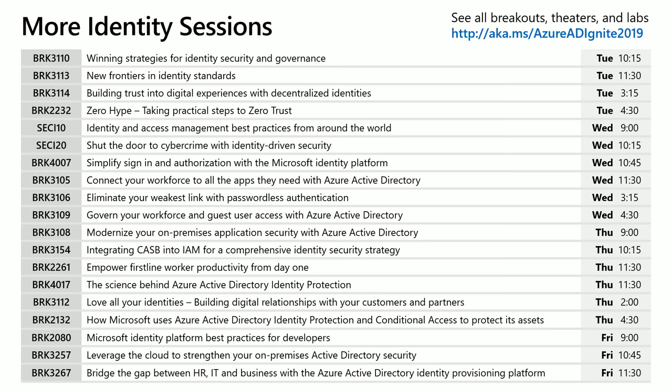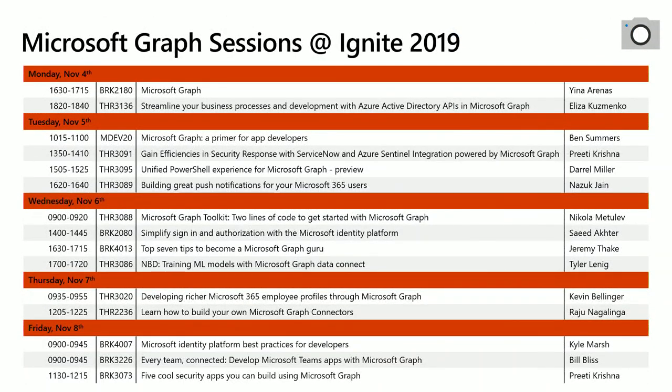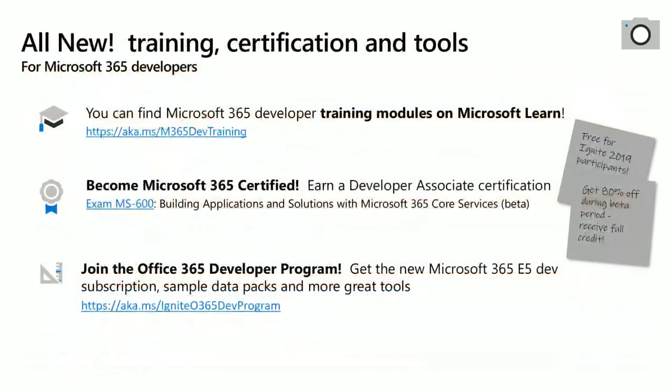It's nice to be in the identity group because we have two foundations we're a part of. One is all these sessions on identity, and the other is all the sessions on the Microsoft 365 developer platform, for which we are the foundation. So I'm part of two tracks, the identity track and the Microsoft 365 developer track, and we could be part of even more. By the way, for Microsoft 365, there is a new certification and learning set out there. The identity ones are also getting out there. The first module of about 5 or 6 is already posted. And it's a great place, by the way, to get yourself a developer tenant, a full E5 licensed tenant that you can use to play around with and test and learn. So that's a great thing.